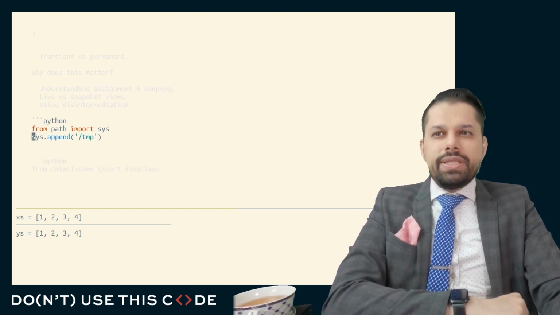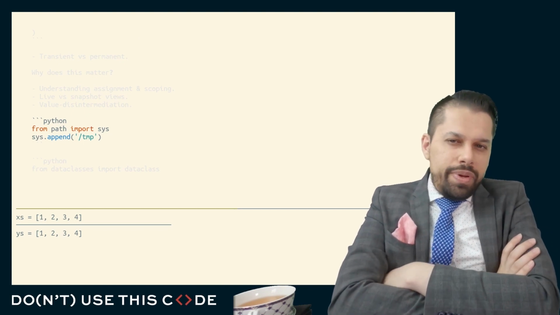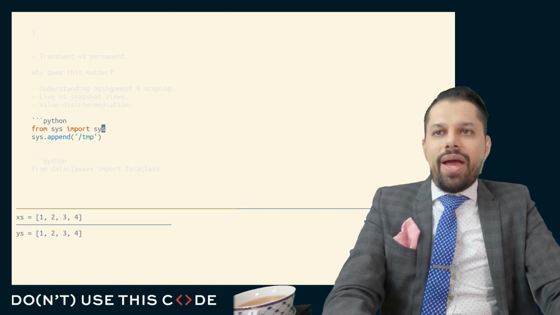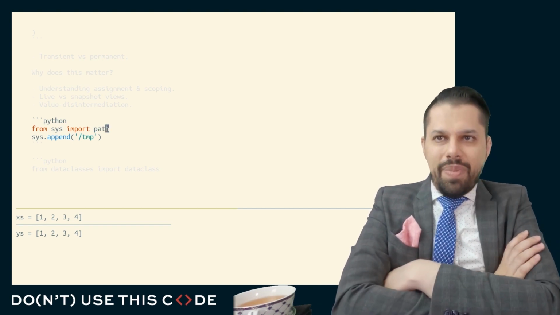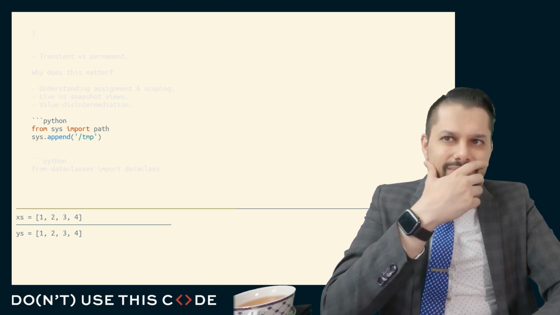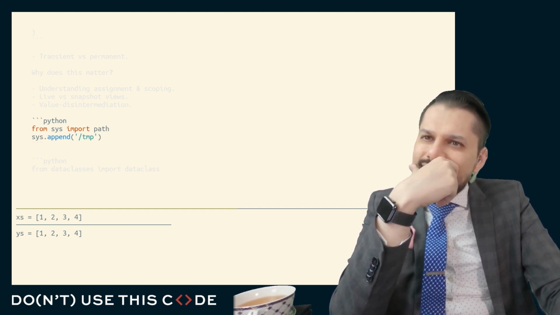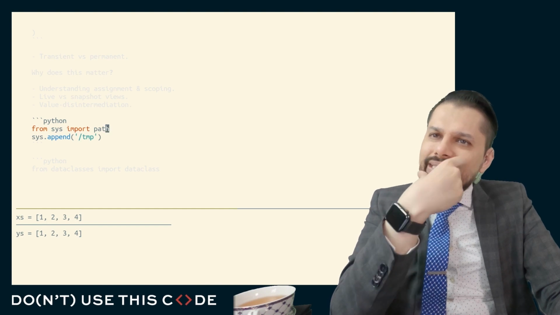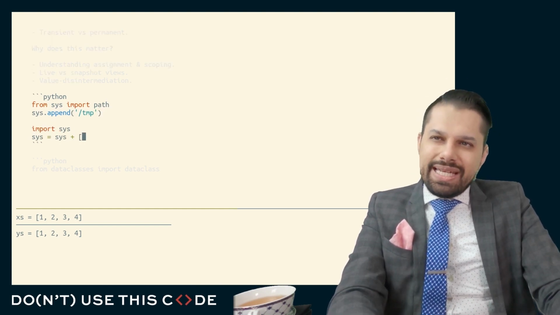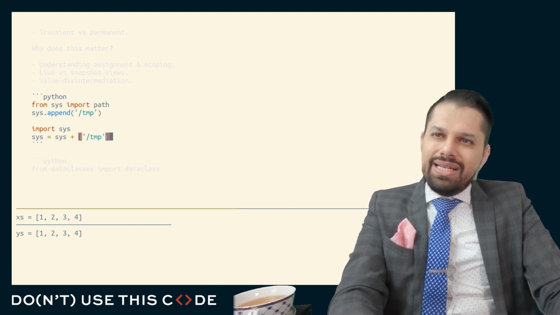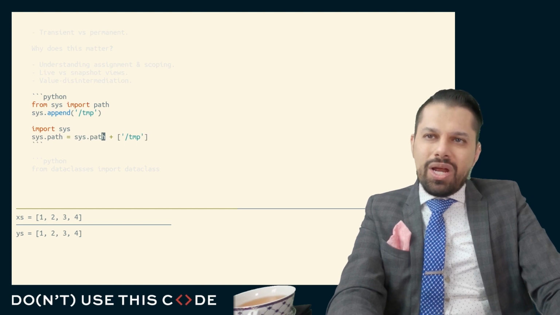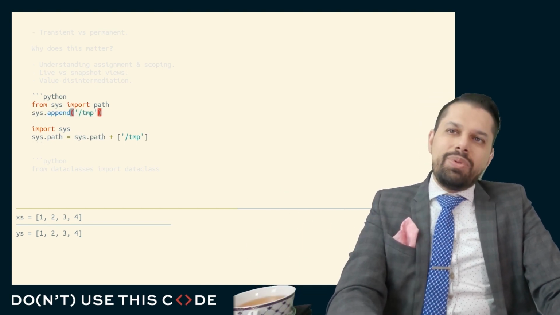I'll show you a very simple example. Oftentimes you want to update your sys.path. And by the way, I don't know why I got that backwards. You want to update your sys.path and you want to put something at the end of it. And sometimes people say, oh, is that right? Is that wrong? I'm not even sure what's going on here. And they'll do things like say import sys, sys equals sys plus temp. Which one of these is right? Or sys.path equals sys.path plus temp. Which of these is right?